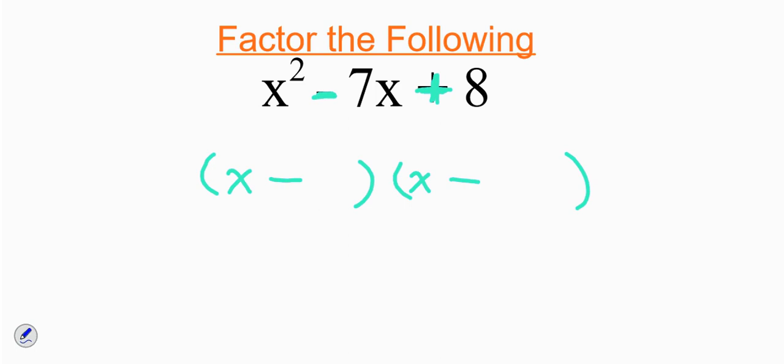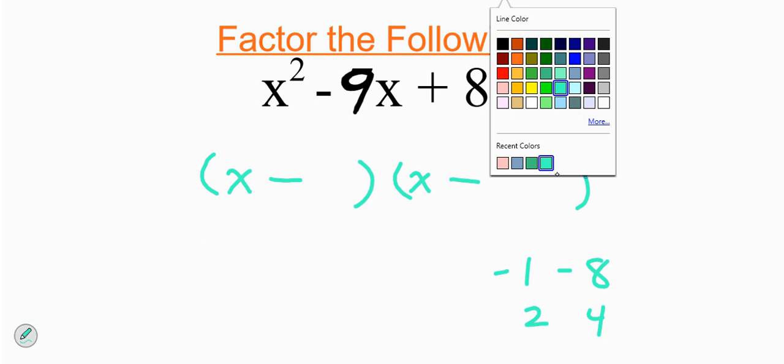All right, let's see. With 8, we have 1 and 8. We have 2 and 4. Oh, wait a second. This isn't going to work. Whoopsie. All right, let's do this. Right? Because if this were negative, this were negative, let's change the problem. Let's go back to the problem, and let's make that be -9. How about that? Because that is not going to work. So we'll make that be a -9, and then we're going to make it work. Sorry about that. That was strange.